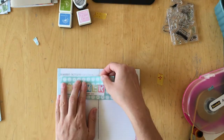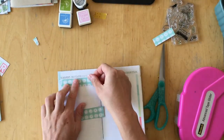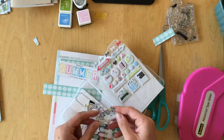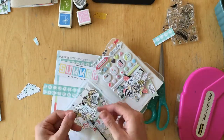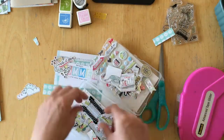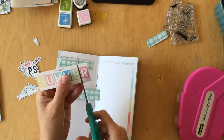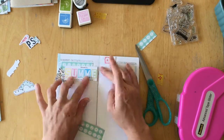So I want to use this as a title, and the summer is too wide to put on the left side, and I also want to use both parts, so I really needed to spread over to the right side. So I decided to cut off the R, that tile, and put that on the right side of the notebook. And I'm cutting apart the pieces that would cover the crease, because then the notebook will open and close much easier, and it's easier to work with, and it's not going to bulk up as much. Everything you add to your papers will bulk your notebook, but it's not as bad.